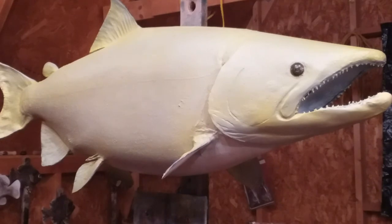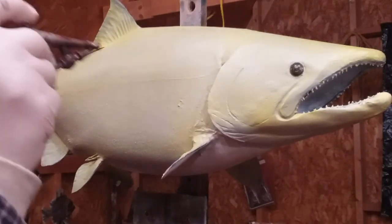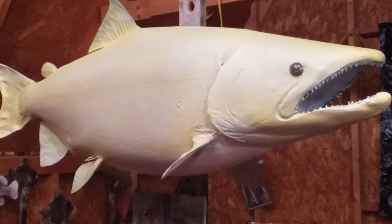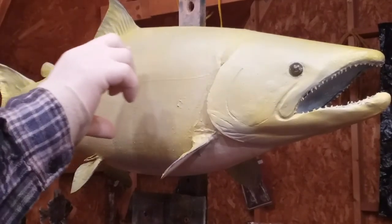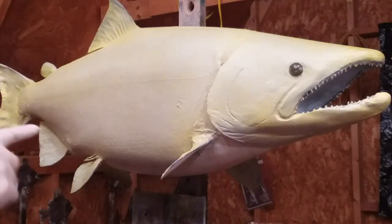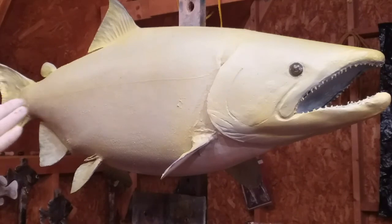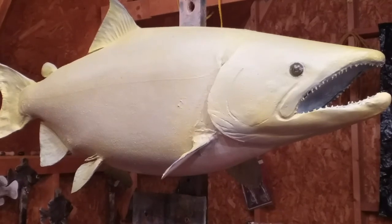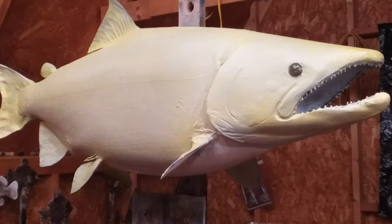When you feel like you've got it creamy enough, feel free to stop there. If all of your yellow is a little bit too loud, feel free to go back over it with a little bit of white and some white pearl again. I'm misting white in the midsection of the fish, closer to the belly towards the anal fin — creaming it up a little. I didn't want to kill the yellow completely out, but got it to where it's really creamy looking, then went over it with pearl again.